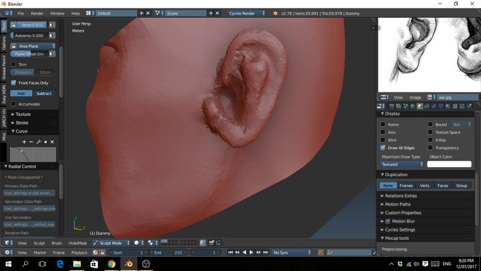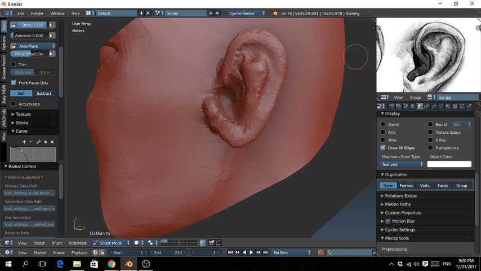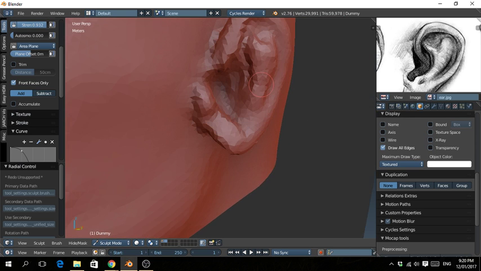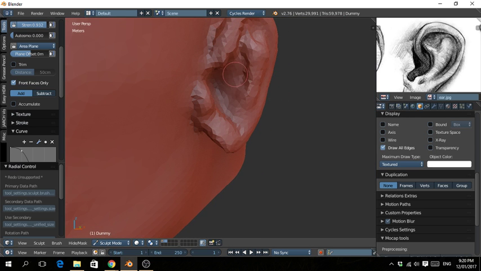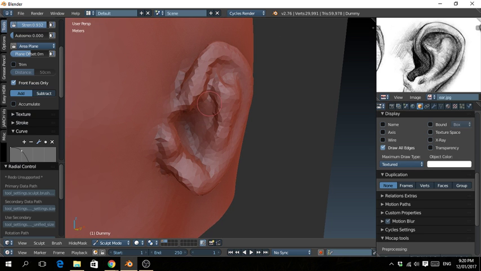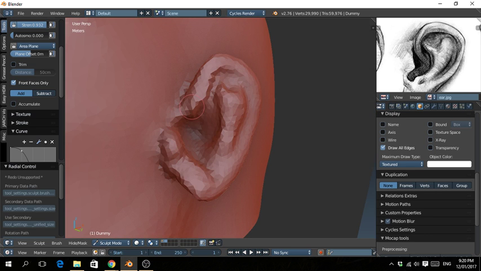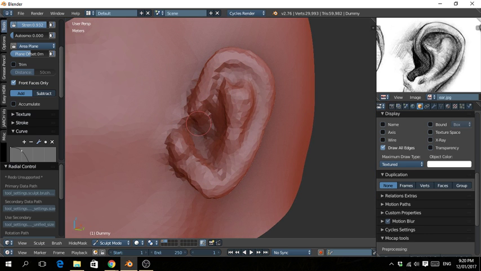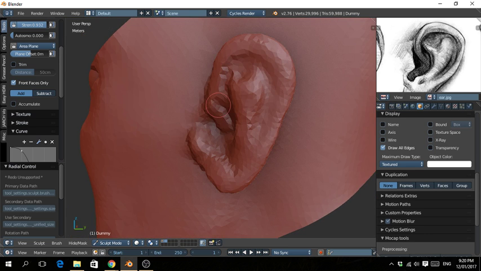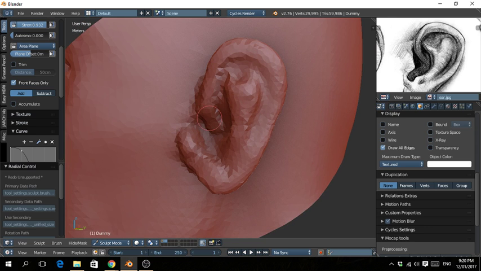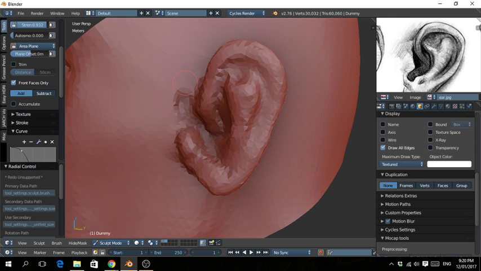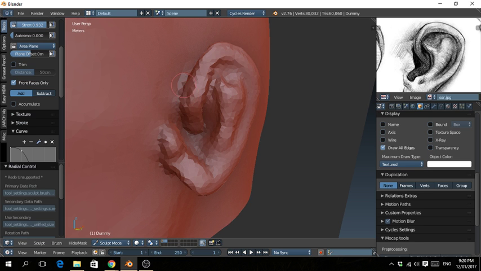And now I'm going to work again on this side. Usually ears have this place here that is just like this, and then this goes like this. This goes just like this, and here is like that.